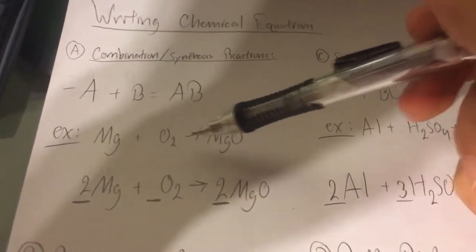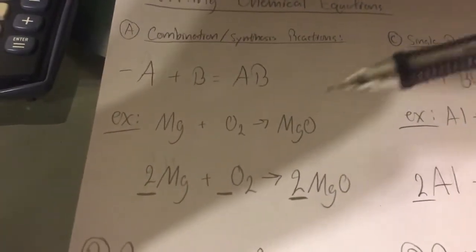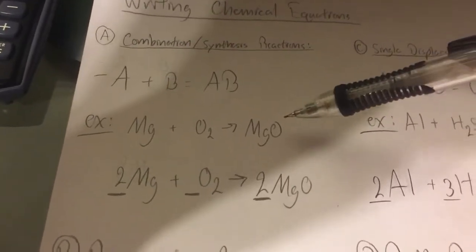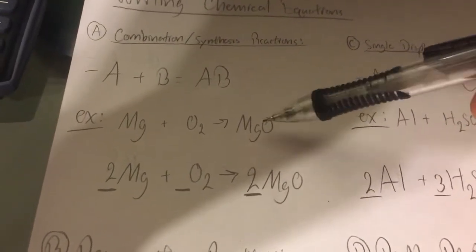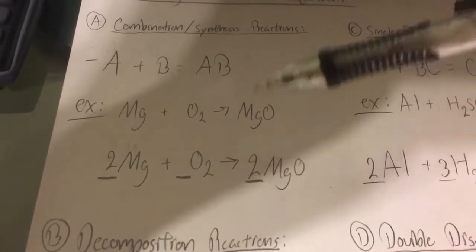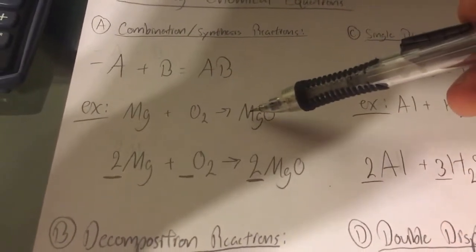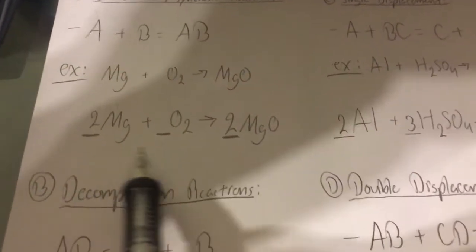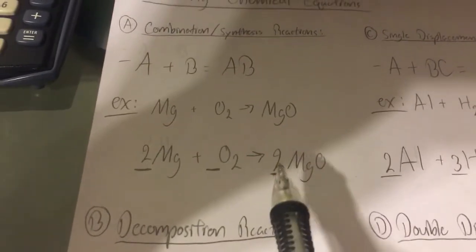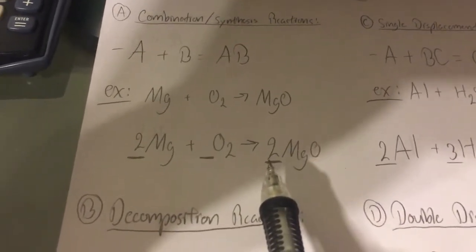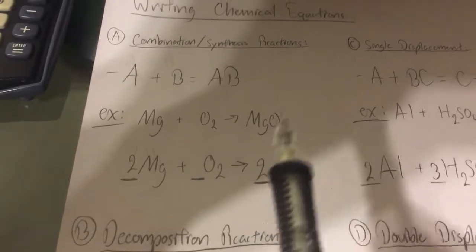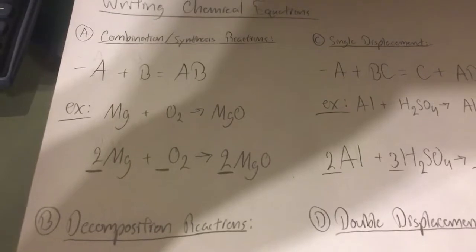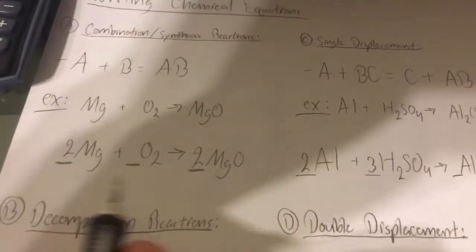Now since that has happened, are the charges set to 0? Yes, they are set to 0 because magnesium has a 2 plus charge and oxygen has a 2 negative charge, so they balance each other out. Now, is it a balanced equation here? No, it is not, and if it is not balanced, then we must balance it. We must always balance our chemical equations, no matter what, to get the most accurate answer for moles, atoms, and so forth, depending on what you're doing. So this is it balanced.